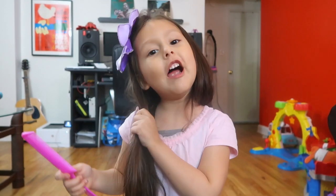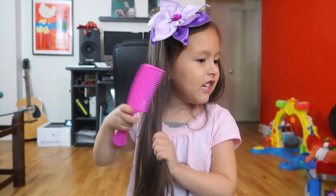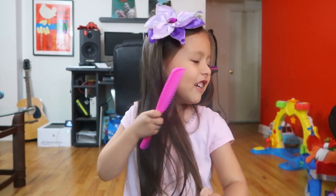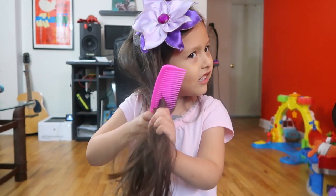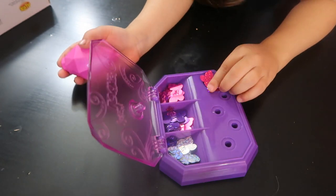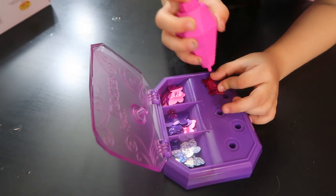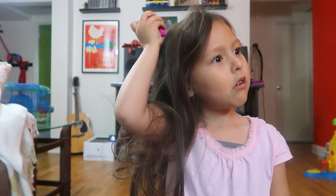First, we comb our hair. I have to do this with my mother. Your mother? First you have to take a color and then I call this a punch. Punch. You're gonna punch it. Do you just put it anywhere?